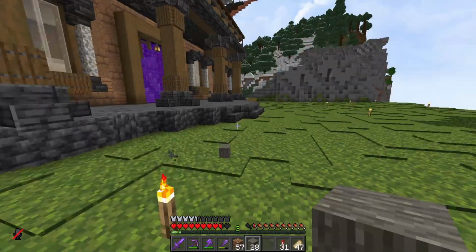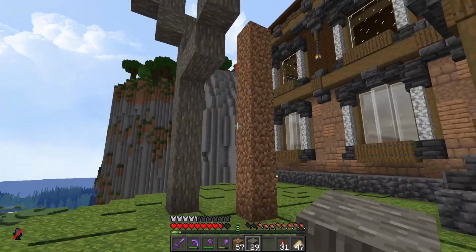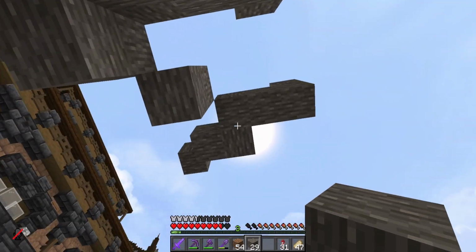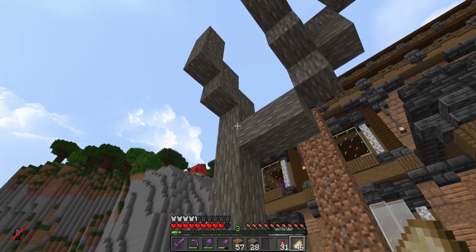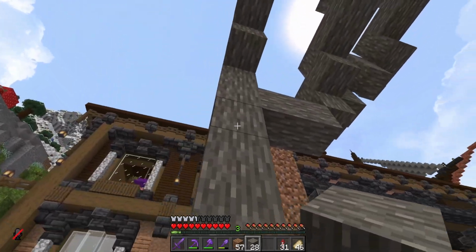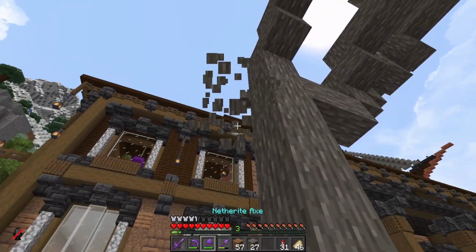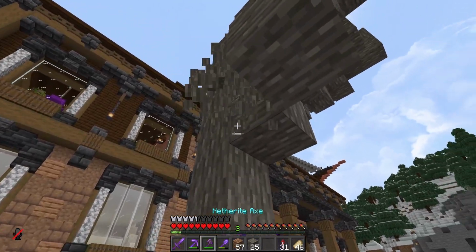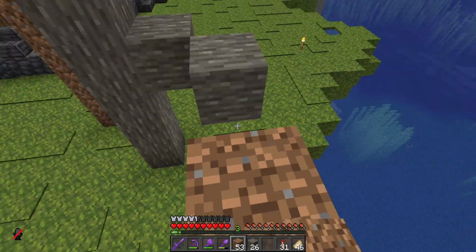Let's see. How's that looking so far? Really bad. Really, really bad. It needs the one under here. Where'd it go? There. It's that. We could do a little one from down here somewhere. Everywhere.